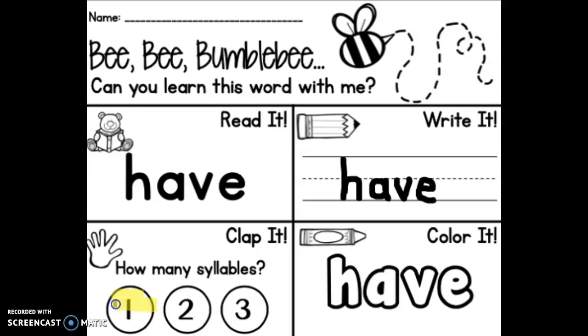Good. So let's color this one in. Good. And for coloring today, I'm going to use orange. We're going to color in the word have. Say it with me.